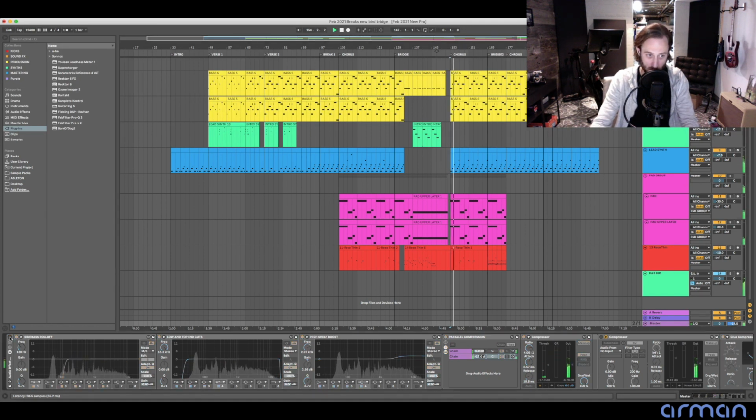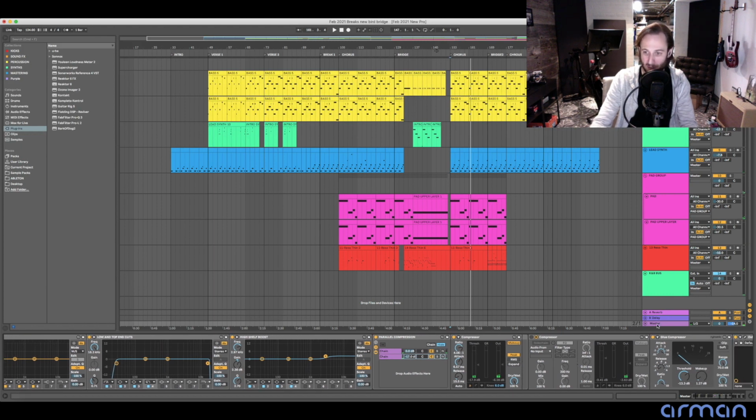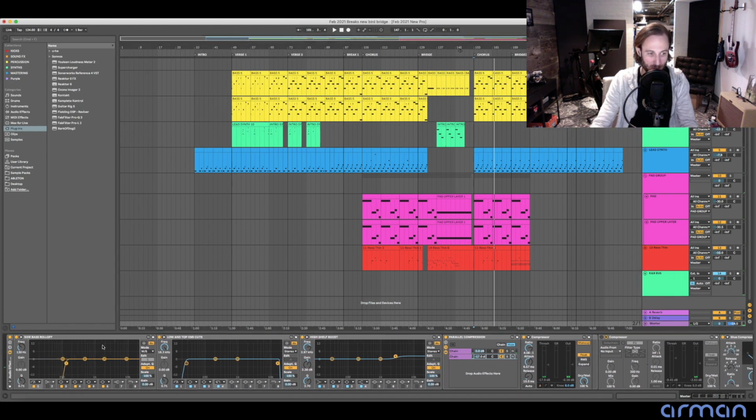Okay, so that's without the master chain turned on. I've got it grouped here into one group so that I can just toggle it on and off. So you can see I'm getting a lot more volume gain, or a lot more impact out of it. But whether I'm getting that professional crispness and clarity, that's another matter. That's for you to decide. I've done the mastering myself on this one, and I'm no professional mastering engineer.